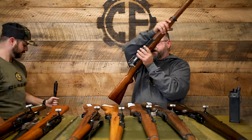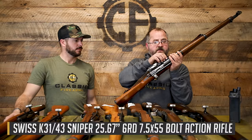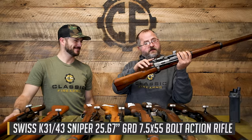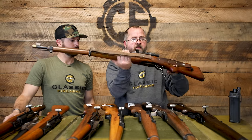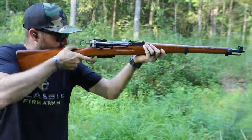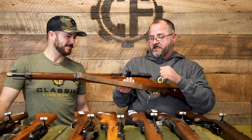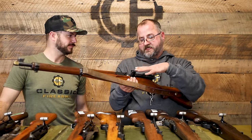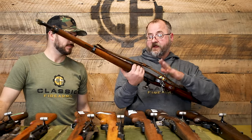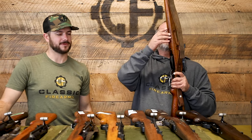We have another one to show — the ZFK43, another variation of the K31. This one has a sight that is kind of like a periscope — when you look in, mirrors and lenses bounce the image up to the aperture. You actually have a rear sight mounted on the scope as well as your standard sight. I believe they have this in Battlefield: Cold War. There's machining on the receiver itself to accept this sight. This is a really cool variation still in 7.5x55. We believe we have one of these and a couple of the ZFK55s.